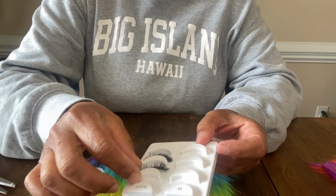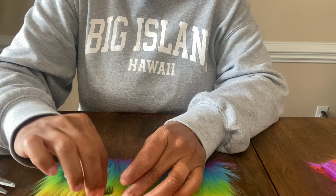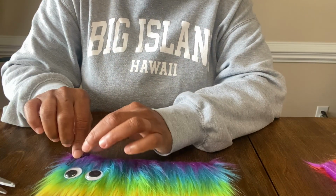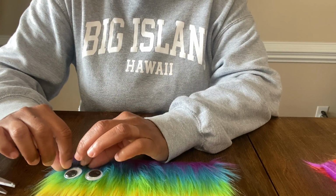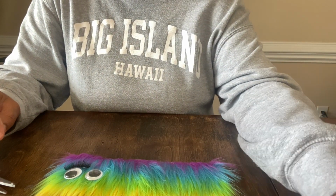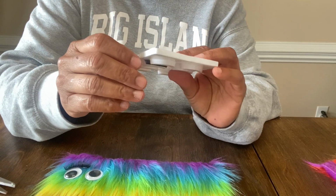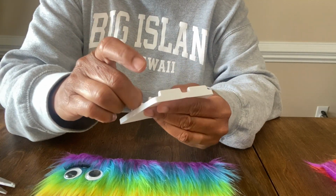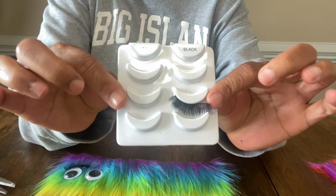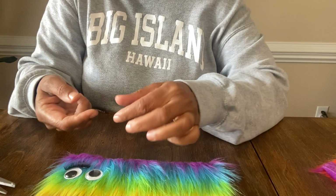Here I am trying to decide if I want to put eyelashes on the monster earrings or not. I was undecided, so I did kind of mess around with it to see, but I didn't really like how they were looking. Although if you've looked at some of my older videos, you've seen where I used faux eyelashes to create jewelry, but I decided not to use it here. That's just me showing you what kind you can use.